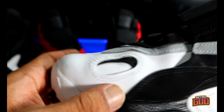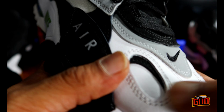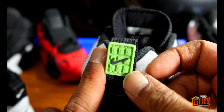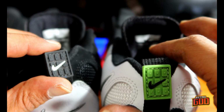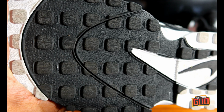These are so fire. But yeah, this is a leather. So this is the one, like, I ain't getting rid of this one. This one's leather. This is too fire, this one. And here you got that chlorophyll patch, and that almost looks like a waffle design, man. I don't know what that is. It must be to mimic the bottom of these shoes or something, because that's what that print looks like to me.